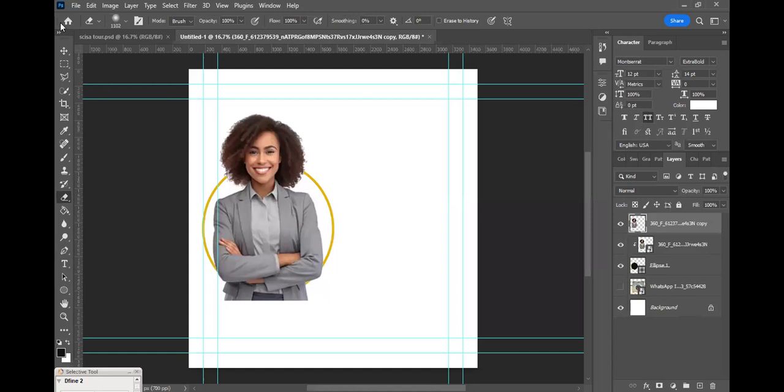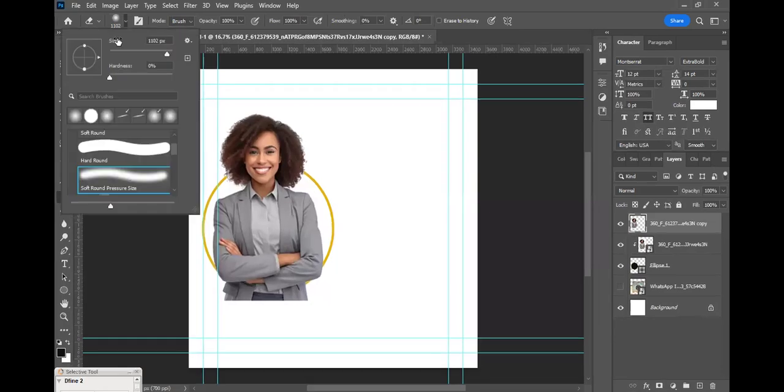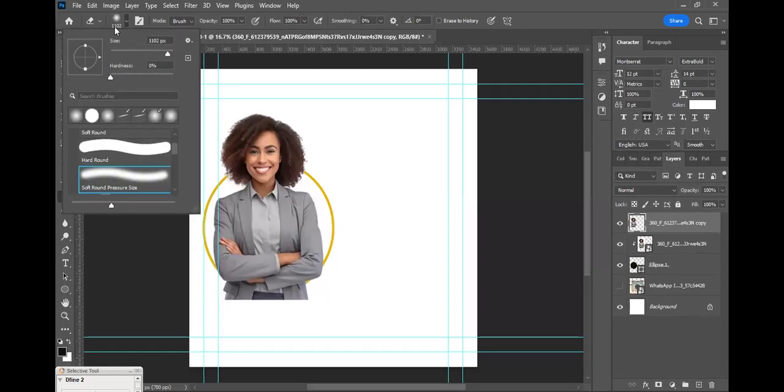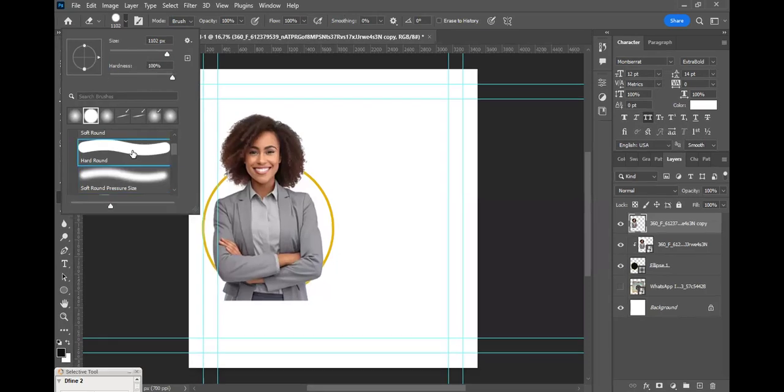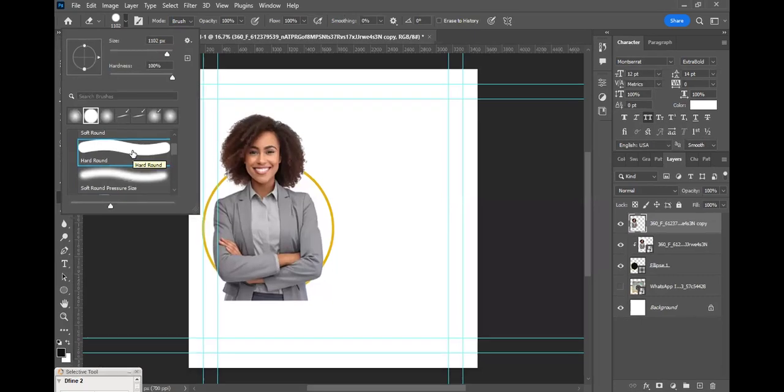So the eraser formatting toolbar has the size and the hardness here. You can choose a hard eraser. When you use a hard eraser, you get hard results. We will go back to the eraser very soon. When you use a hard eraser and you are cleaning, you get it cleaned out.